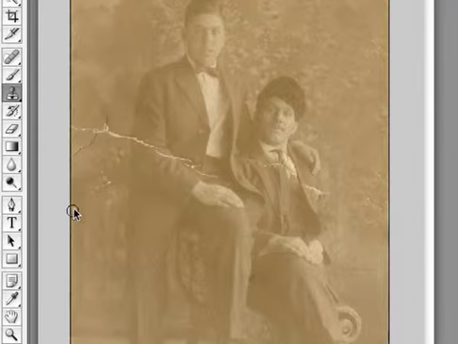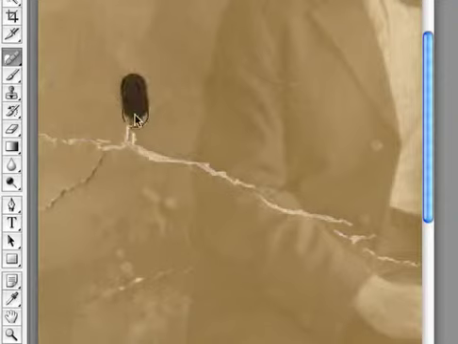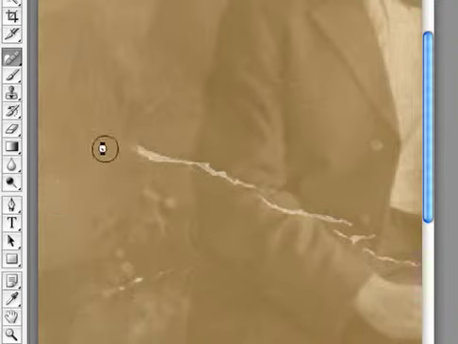Now, our next problem involves these cracks here, and we need to fill these in. Your first reaction would be to take a look at the healing brush. Photoshop offers two, a spot healing brush and a normal healing brush. The spot healing brush just automatically samples from pixels around, and that works pretty well if the subject is free and clear, and you can use that to do cracks here.